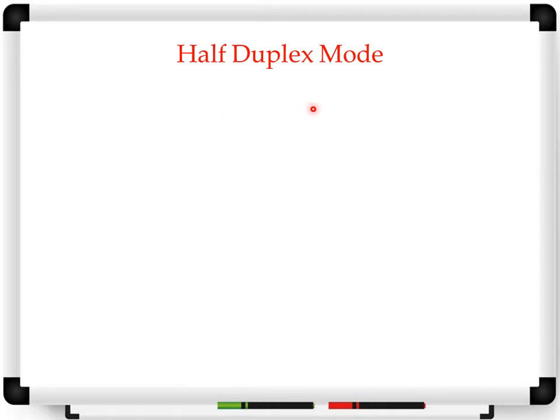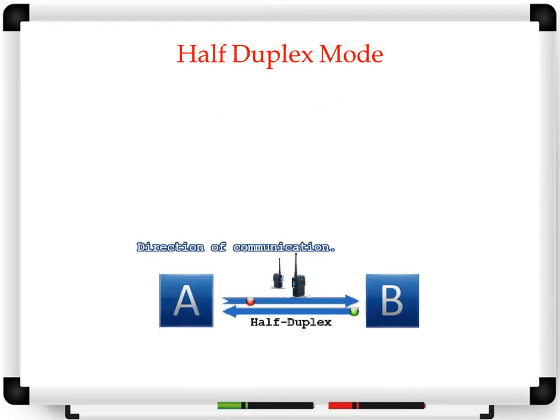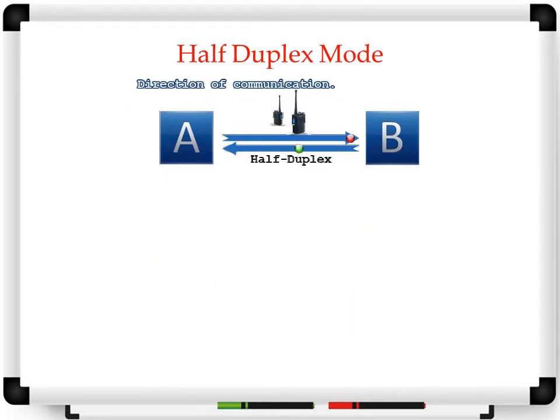Next, half duplex mode. Again we can see there are two devices, A device and B device. Here, A device can transmit a signal or it can receive a signal. Similarly, B device can also transmit or receive a signal.